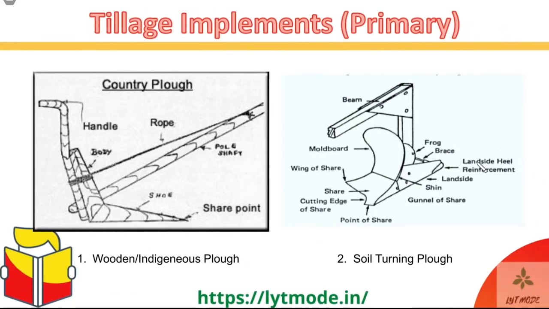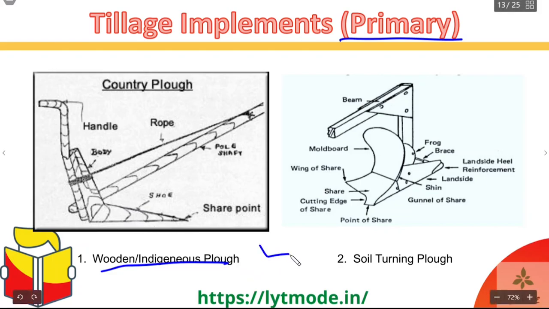Then tillage implements. So the primary tillage implements are, first of all, the wooden or indigenous plow. Again, I hope you remember that primary tillage is the one which is done before sowing. So the first implement used for this primary tillage is the wooden or indigenous plow, which I hope you must have seen. It's a very standard kind of plow which is tied before the animals. It's also used with tractors these days. So it's a standard plow which displaces the soil. It goes inside the soil, and then the soil is displaced and also turned upside down with it. It's a very, very simple kind of process.